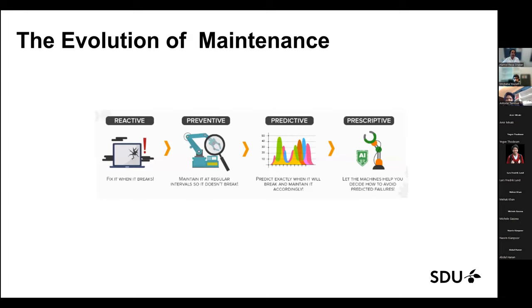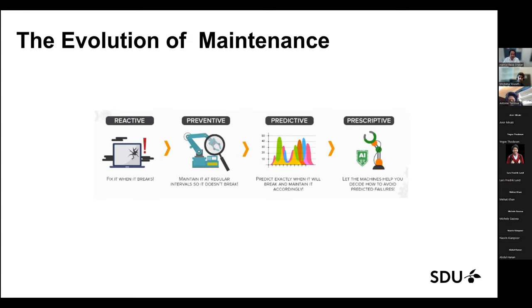Of course, maintenance and asset management, which is the topic of today, has also seen progress. Maintenance is evolving. We had reactive maintenance, we have preventive maintenance, which are evolving into predictive and prescriptive maintenance. This does not mean that we are not using reactive maintenance anymore. Still, when we look at the energy sector around us, we see that many DSOs, district heating companies, and energy utility companies in general use a lot of reactive and preventive maintenance.